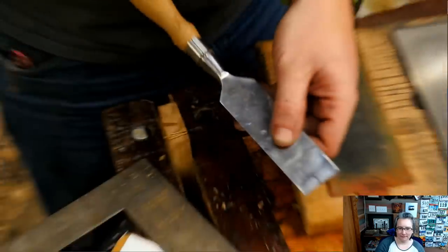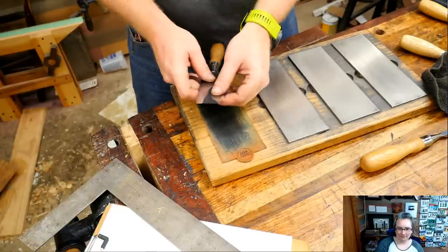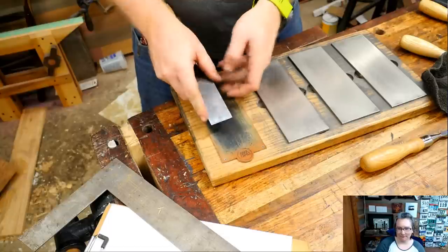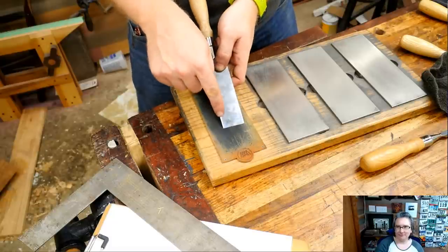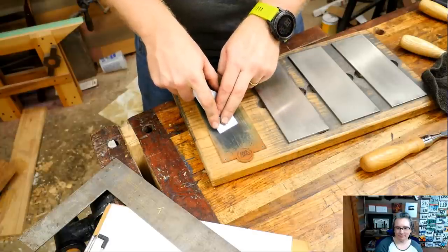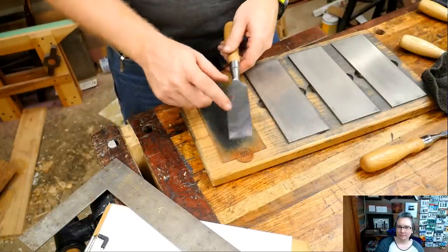So a couple problems that'll come across with this one is when you are running it on the plates, especially if it's skewed, it's very easy to put more pressure on one side or the other. So you'll start to notice that the chisel starts to get skewed, and you'll be taking more material off of one side or the other. The way to fix that is you put more pressure on the side you want to take more off of. So if I notice that this is getting out of square, and I get an acute angle over here and an obtuse angle over here, then I'll put more pressure on the acute angle to try and bend that down in. And whichever side you put more pressure on, you're going to take more material off that side. So after a couple sharpenings of having too much pressure on one side, then you have to switch back and put more pressure on the other side. So that's really common with plane blades and bigger chisels.